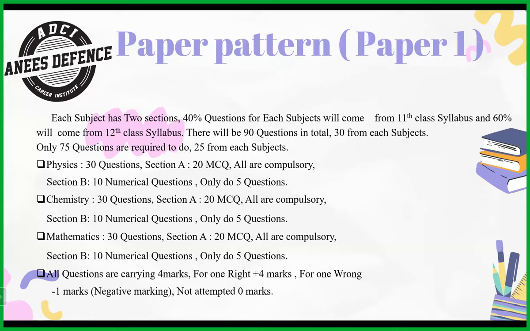Generally, in each subject, you will find 4-5 hardest questions. So you should not target those questions. In each subject, you will also get 4-5 easy questions. So in the first pass, you should target those 4-6 questions in each subject. That means you will solve at least 15 questions in the first pass. First pass means you should get 60 marks in 45 minutes. Then you have to earn more in the other 2 hours 15 minutes, 60 and more than 60 marks to get decent marks. So you should do the simple questions from all sections in the first pass within 45 minutes, at least 15 questions from the 90 questions.